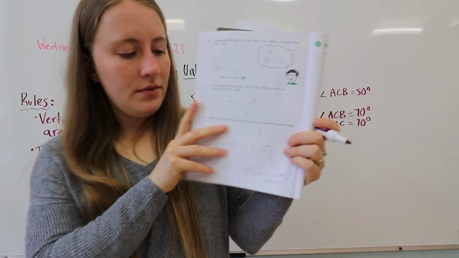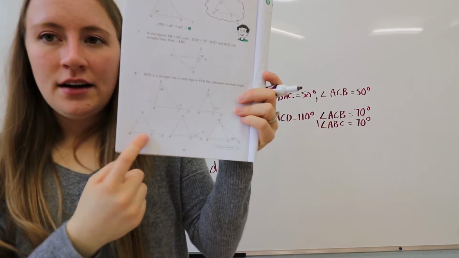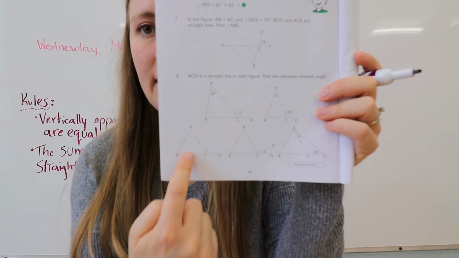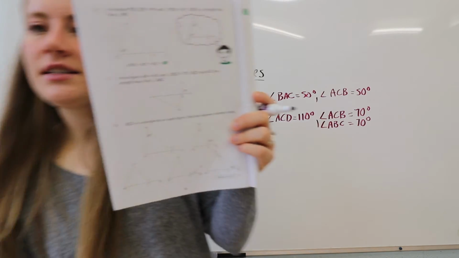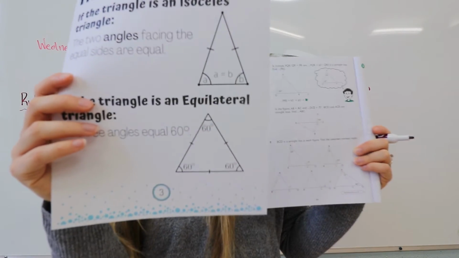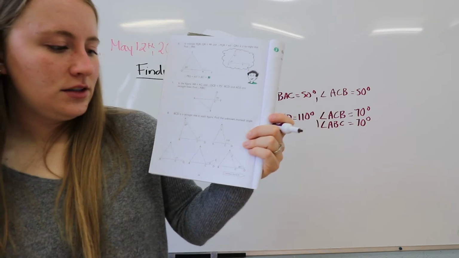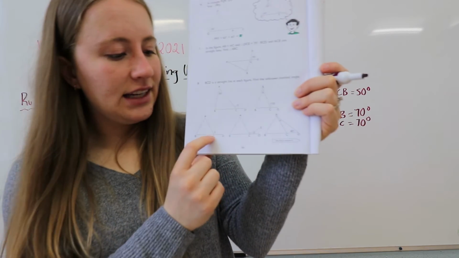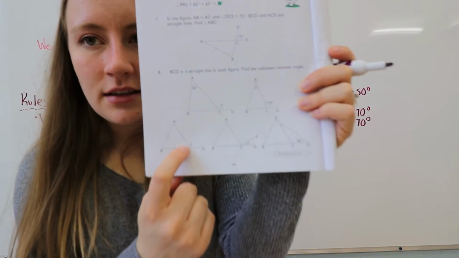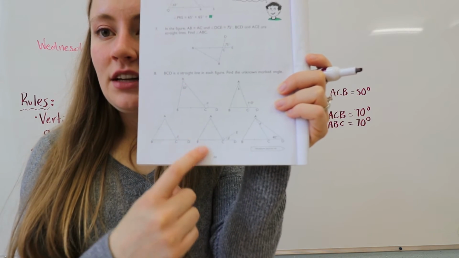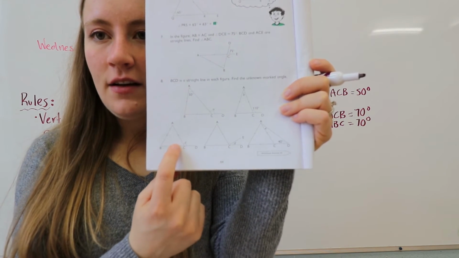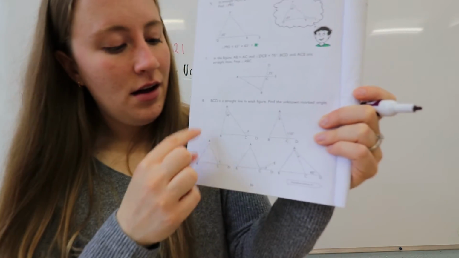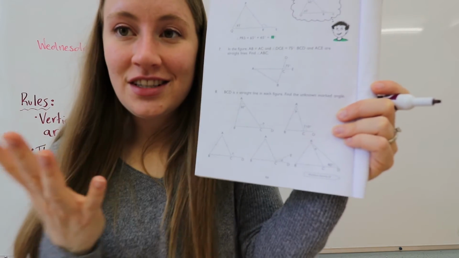Okay? So let's look at C. C, we see 3 ticks, which means that this is an equilateral triangle. And our rule about equilateral triangles is that all of the angles are 60 degrees. Okay? So we know that all of the angles inside this triangle are 60 degrees. Okay, but it's asking us to find angle ACD. So this little C here. So this, again, we can just use our straight line rule because we know that this angle is 60 degrees. Or we can also do the vertically opposite angles, these two corners, because they're also 60 degrees.